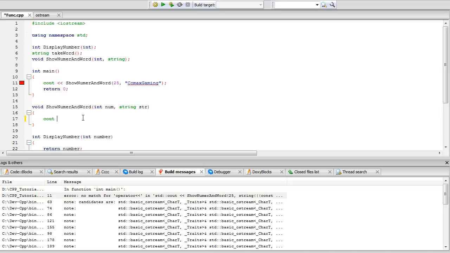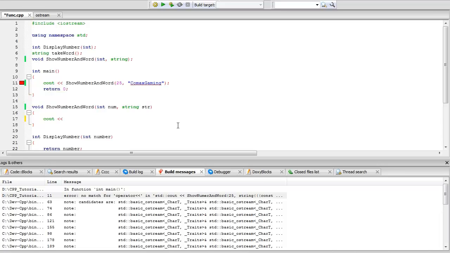For example, it says showNumber, which is completely misspelled, and whatever. So if we want to cout something, we are going to show the number.